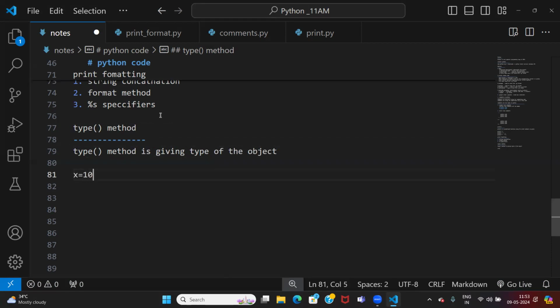For example, x is equal to 10. What is the type of x? I want to check the type of x. Name is equal to Srinivas. What is the type of the name?